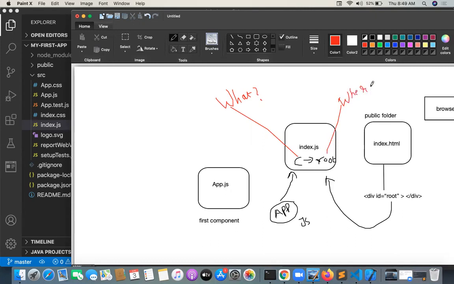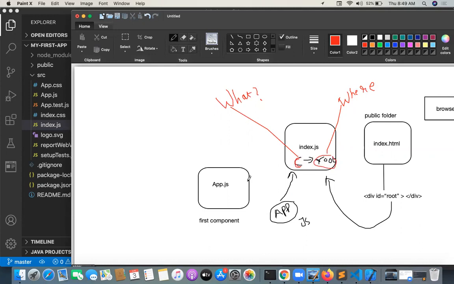For example, if I ask you to put this particular book on the table, what do you need to put, and where do you need to put it? You are putting a book, and you are putting it on the table. In the same concept, you are taking a component and placing it on top of the root.